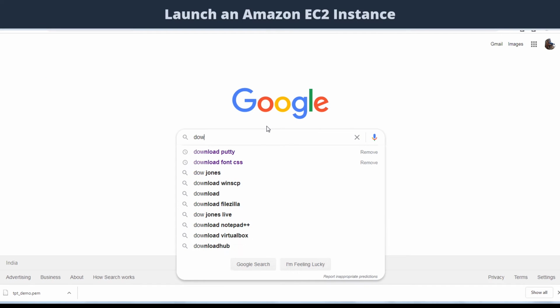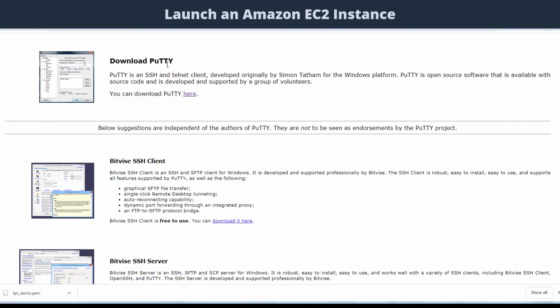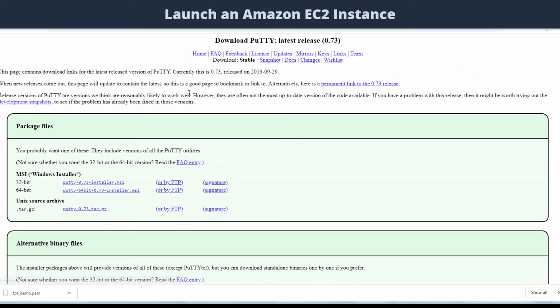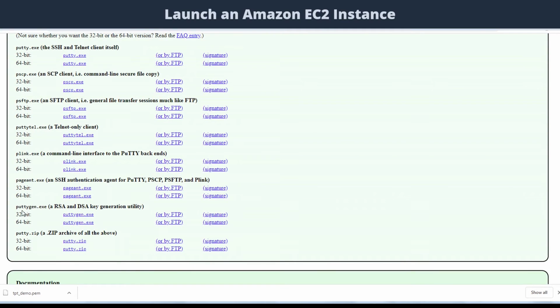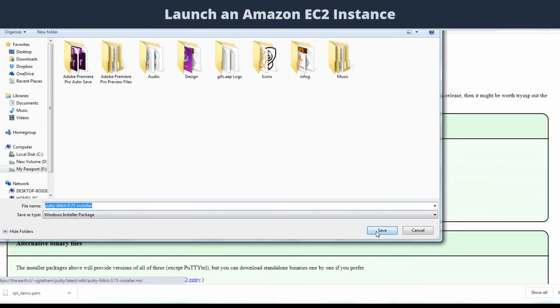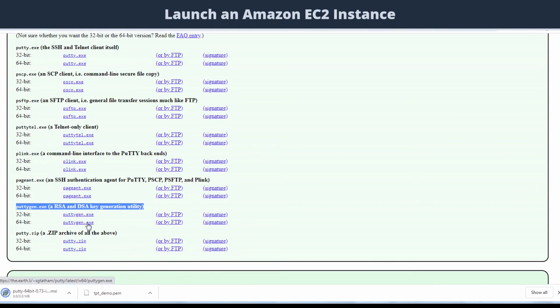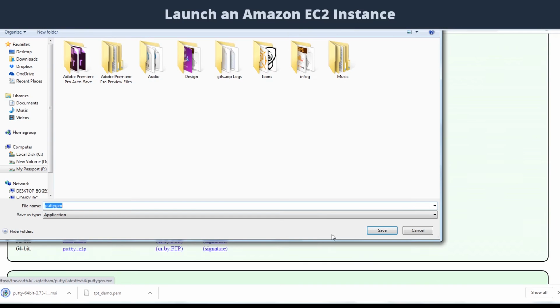In Google, search, download PuTTY. Download these two files here. The PuTTY software is used to launch the instance, and for using your PEM key pair file, PuTTYgen is used. Download these and install the PuTTY software.